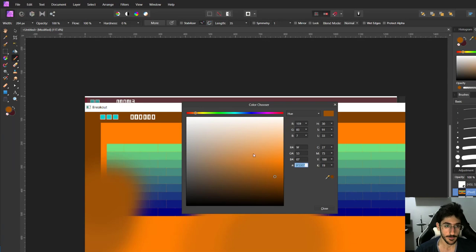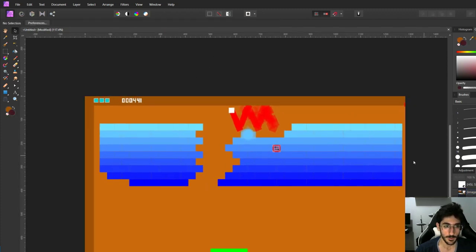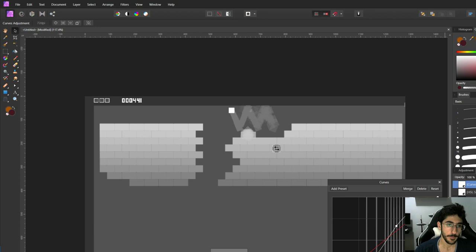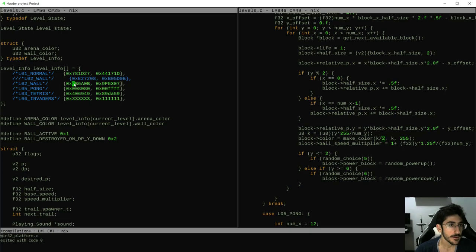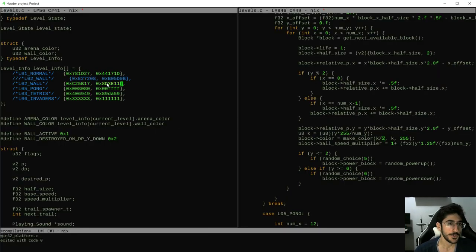Yeah, I can just see how it looks on the levels and stuff. Maybe I should add a little bit more contrast. Maybe this guy should be a little bit darker. Let me add a curves adjustment. Yeah, these are the colors I want. Okay. These are the colors, I think. And this color. Nice. And the other two are good, I suppose.